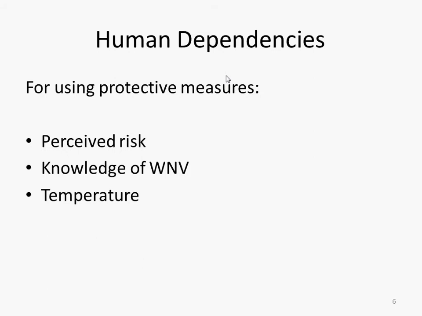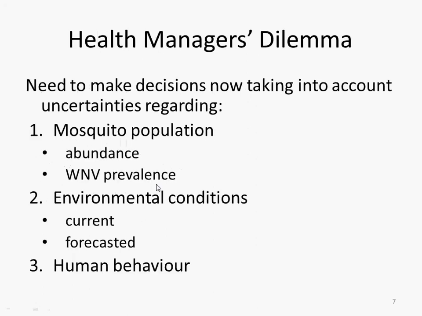And they also, of course, will potentially have warnings given to them about the risks of West Nile. And their response to these may vary under different circumstances. Their sense of perceived risk may vary based on how many other people are getting infected or have been reported as cases, or severe cases that have been reported, how many people around them, how many people reported through the media. And their knowledge of West Nile virus and its risks may play some role in governing their behavior.